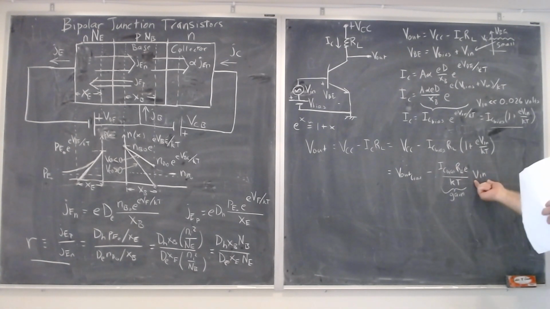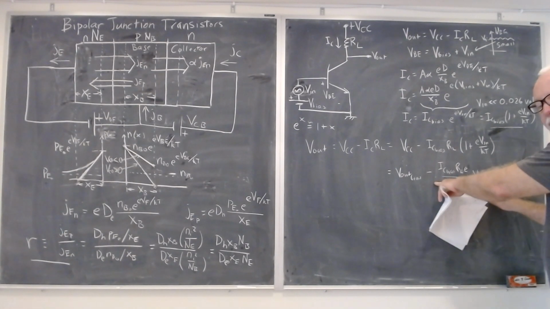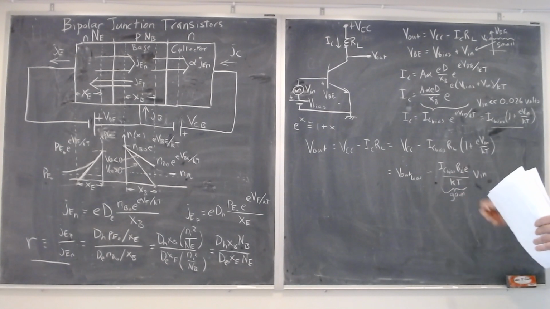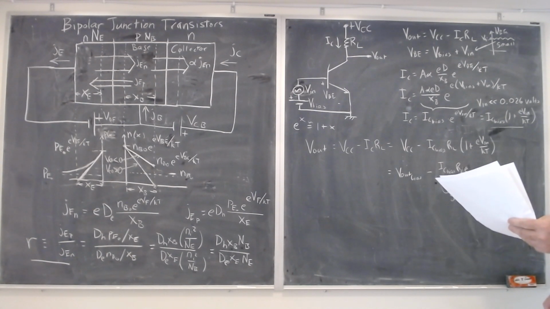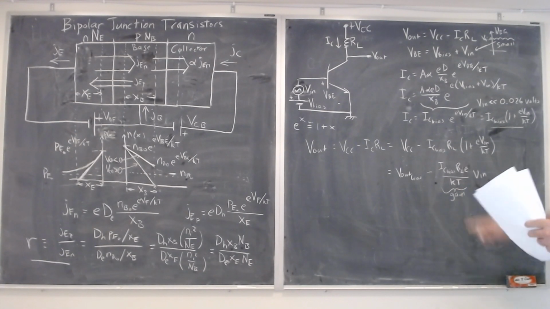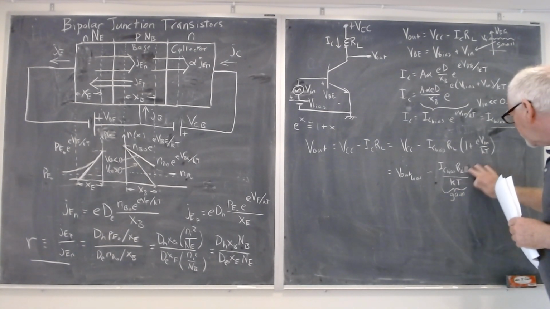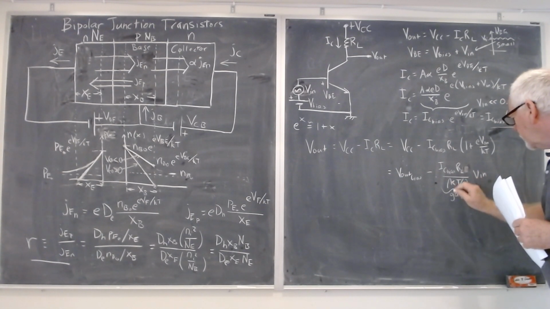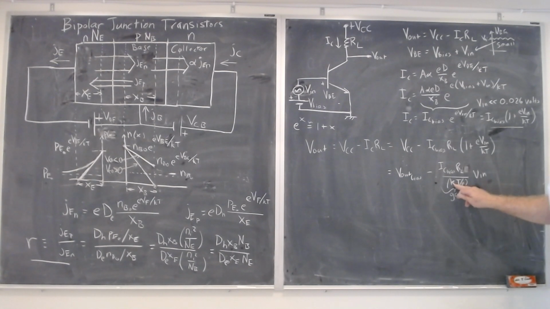Which means that for a small signal in, we get that small signal out. And you could go through and calculate what this is. Clearly it's pretty large because KT is small. It might be easier, looking at this, to write it this way, KT over E. Remember, KT is energy, so at 300 Kelvin, it's 0.026 volts, and KT over E is volts, and so if you're using KT in electron volts, KT over E is volts, the same number, 0.026 volts. And so however you set your bias, this gain can be quite high, and however you set RL.